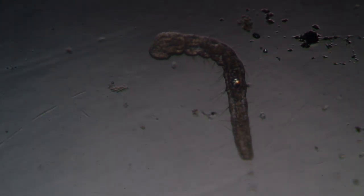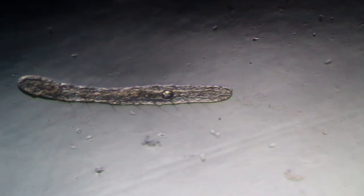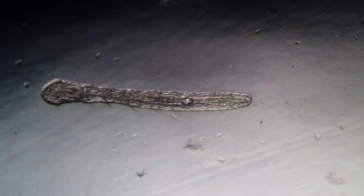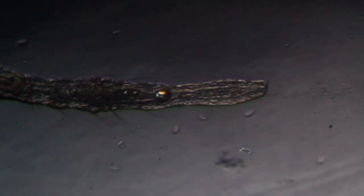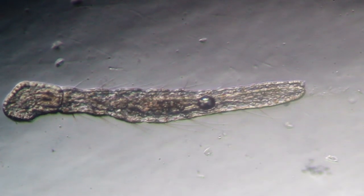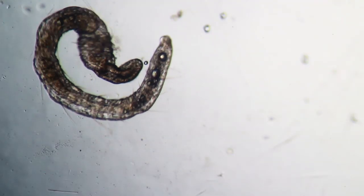Look at this one — there is a huge grain right in the center of the worm. You can also see a whole bunch of other microorganisms floating around, tiny cells right around the worm. As the worm is moving along, the starch grain is slowly pushed backward until it's able to leave the body of the worm.